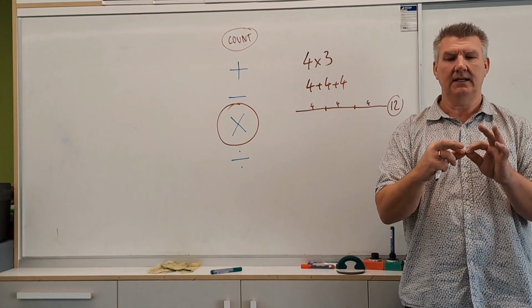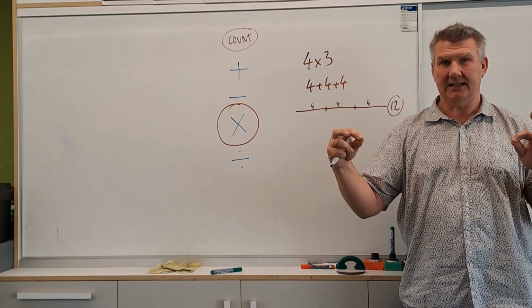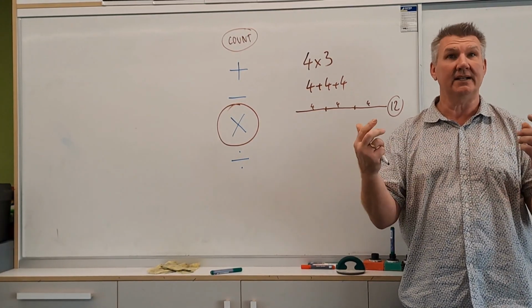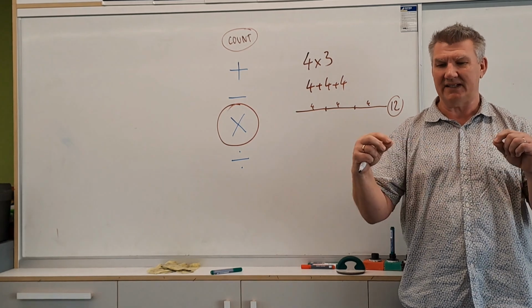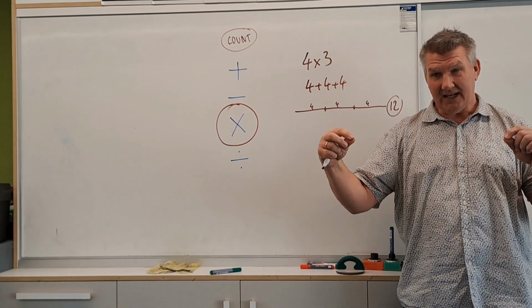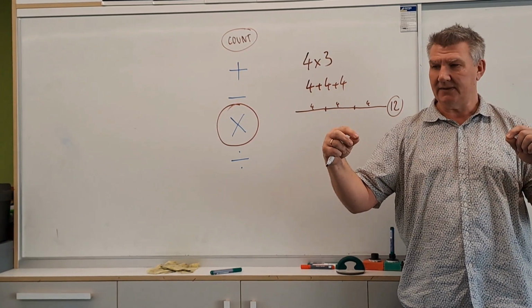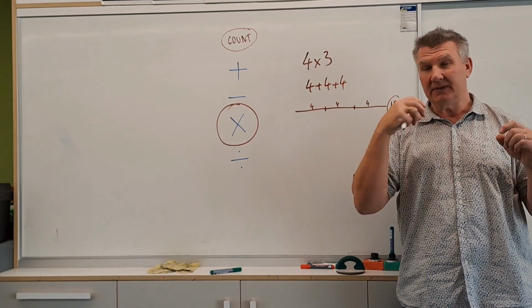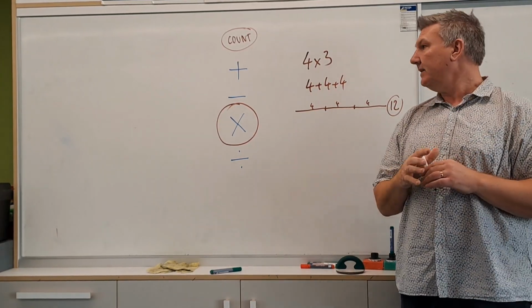Okay, so addition is simply adding to something we already have. In its simplest form, a line is the best way to represent it. So 4 plus 4 plus 4. And my answer is 12, or the value is 12, which often for a student is good enough. And that's all they need to do.